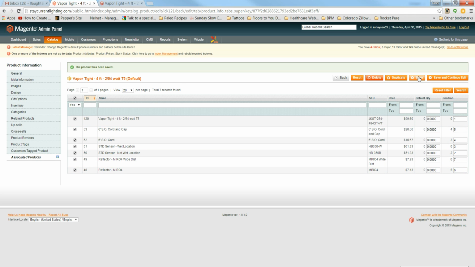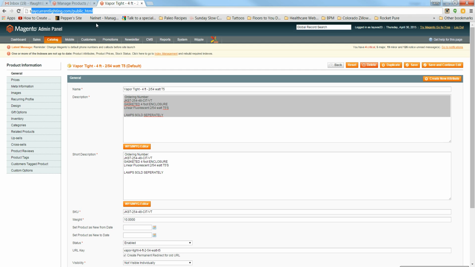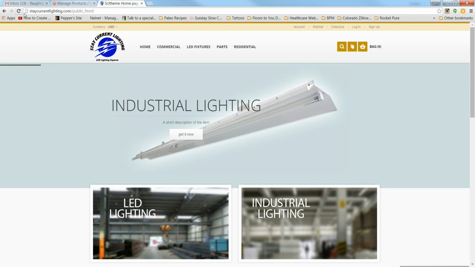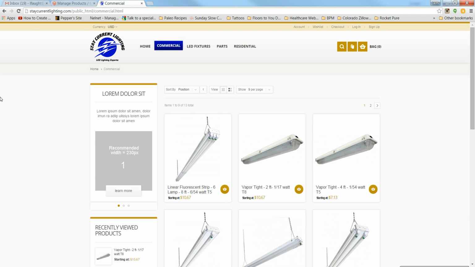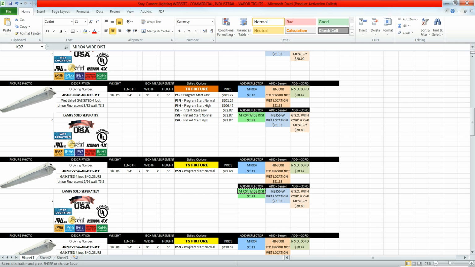And if we click Save, and then we go to the front end, we'll be able to see the new product that we created. Commercial. And let's see if we can find the one that we just created. Let me grab the SKU so I can search for it.